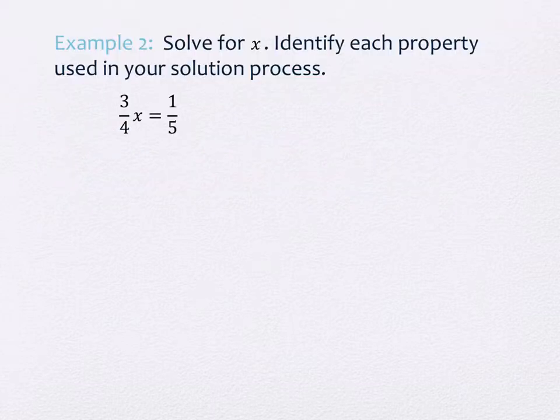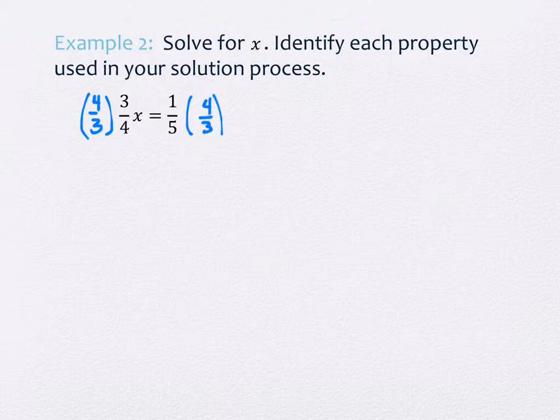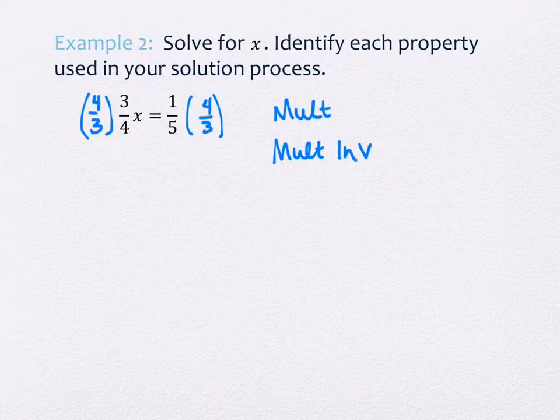All right, at this point, we were on the process of multiplying. You guys had told me we were going to multiply by 4 over 3 on both sides. We know why it's 4 over 3 because that's the multiplicative inverse. But what allows us to multiply by 4/3 on both sides? That's the multiplication property of equality. We used the multiplicative inverse, and we ended up getting 1x equals.